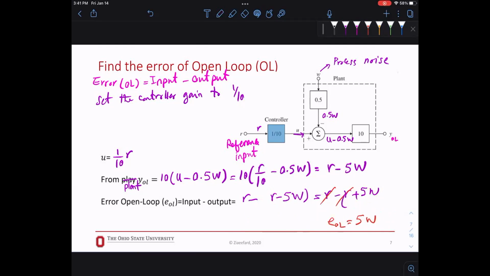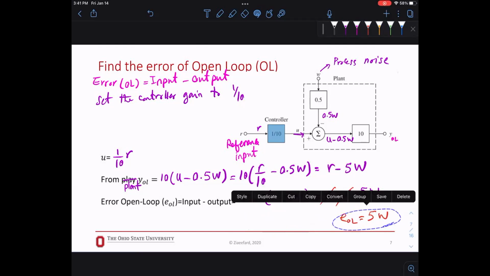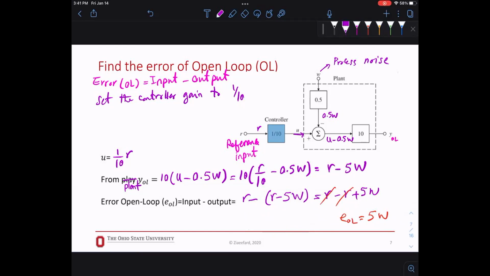What does that mean? It means that in this current system, there would always be a small error if I had any noise from the environment, right? Let's say this was a car, and your reference input is 65 miles per hour. And then your noise, let's say, was 1, like 1% error due to the road or construction. We want to know, with this system which we already developed, what the error looks like. What is our YOL? What would be the actual speed? How can we calculate that?